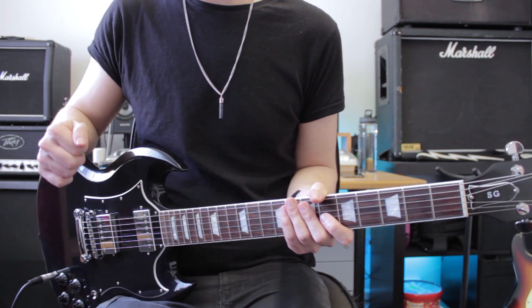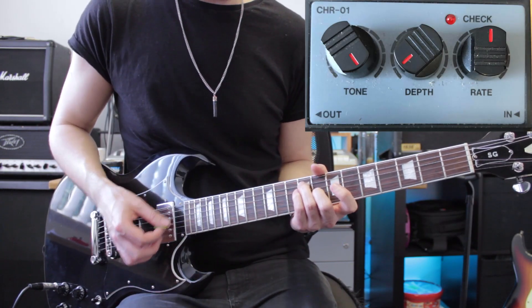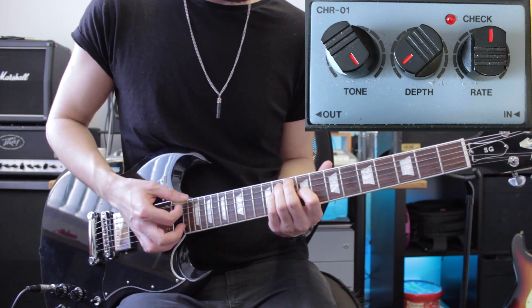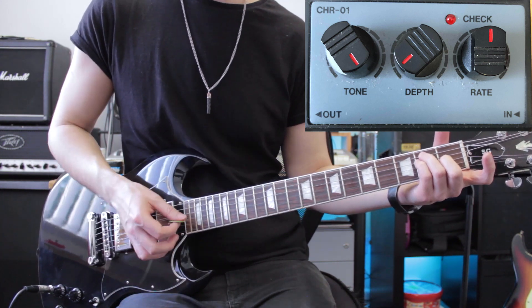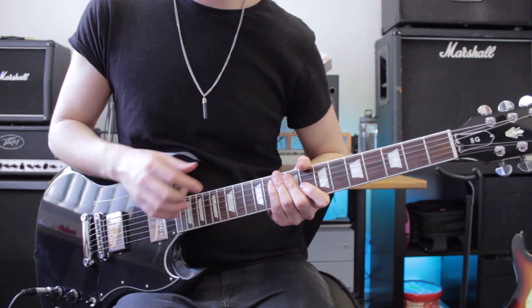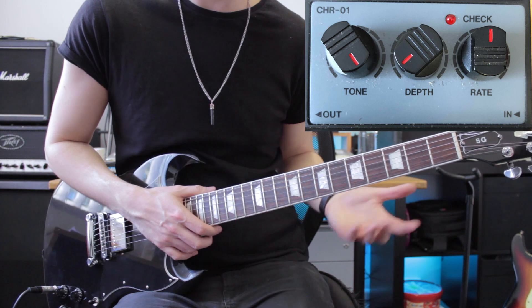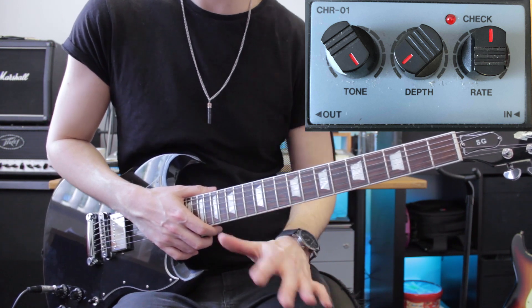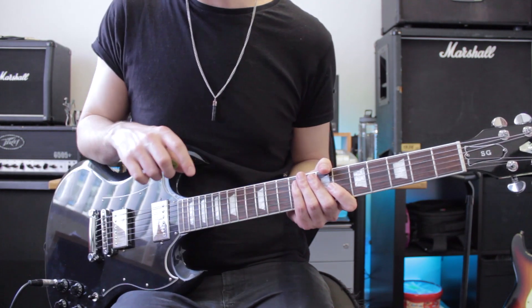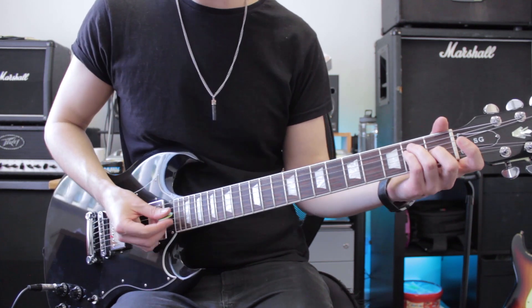So I think I'm going to tweak it a little bit. I'm going to turn the depth all the way down but keep the rate at 12 o'clock. For me that sounds far better. With the depth fully up it's really pulling your notes up and down, which can make it sound quite out of tune. Some people want that effect — they want that sort of out-of-tune sound. It kind of reminds me of Soundgarden's Black Hole Sun; it's meant to sound a little bit eerie, and that's a really great way of getting that eerie guitar tone — having the depth and maybe the rate turned fully up. But with the depth right down it's going quite quick with the rate on 12 o'clock, and it's not going very far because the depth is turned right down, and I think that sounds pretty damn good.